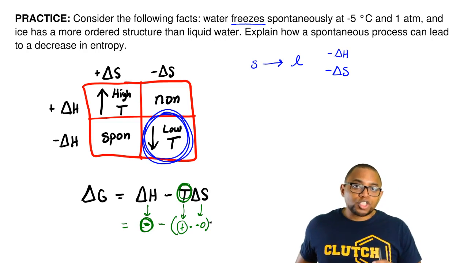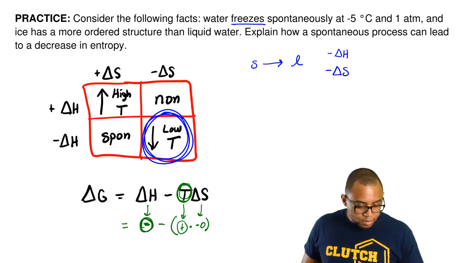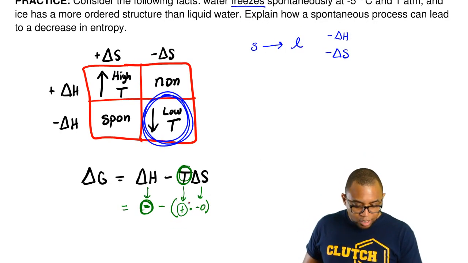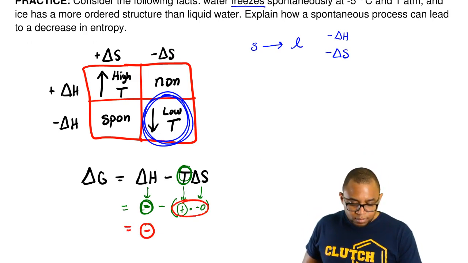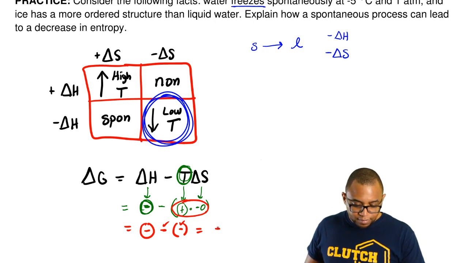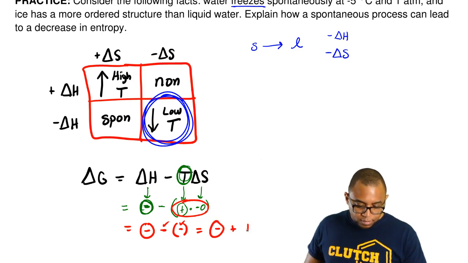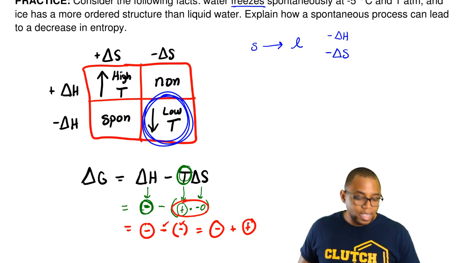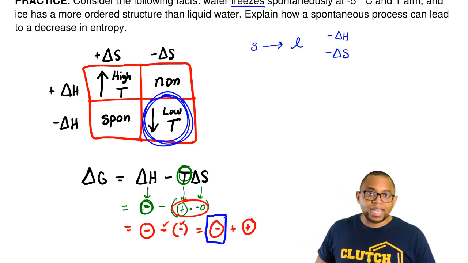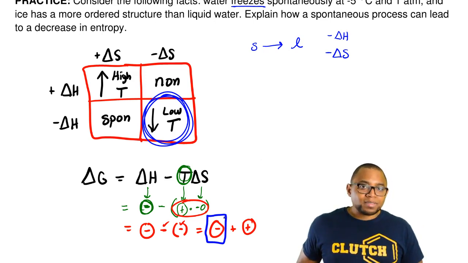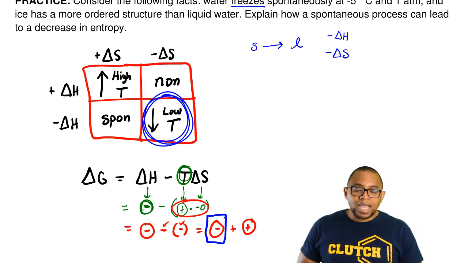If you make the temperature a small enough number, that means that the overall answer here will be a smaller negative value. So a very small negative value is important here because a negative times a negative gives me a positive. Okay, and here you can still have a negative delta G overall as long as your delta H is negative enough. That's how we're able to have a negative entropy and yet still be spontaneous under these situations.